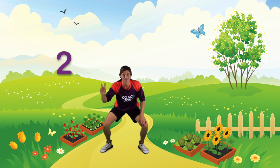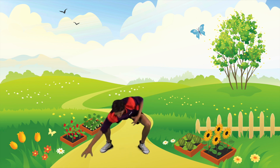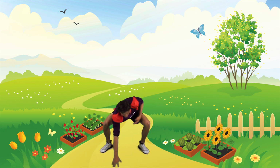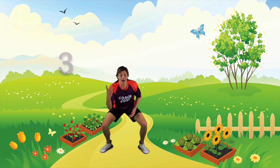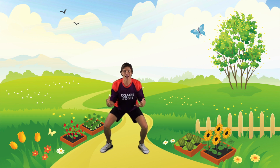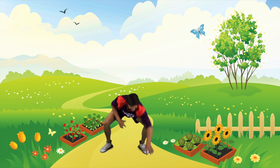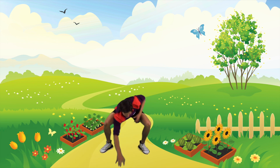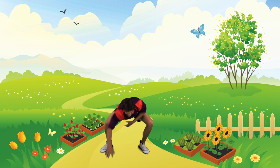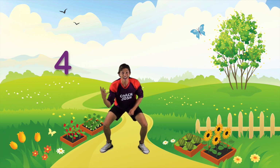Potato number two. Great work. Let's keep going. Oh, I found potato number three. I wonder if we can find one more. Let's keep going. Keep going even further. We did it! I found number four potato.